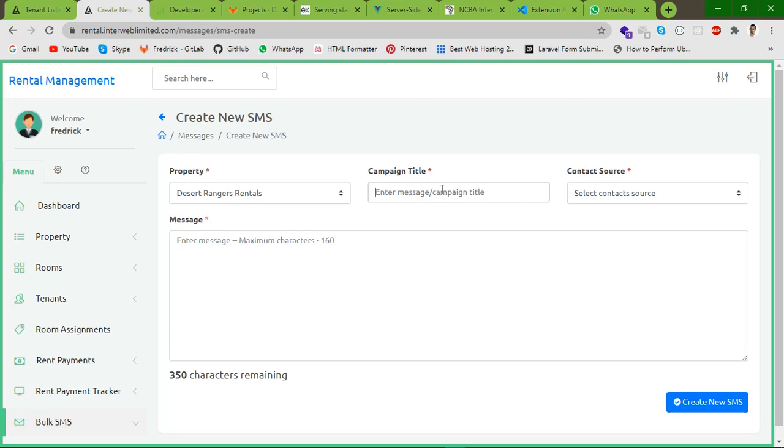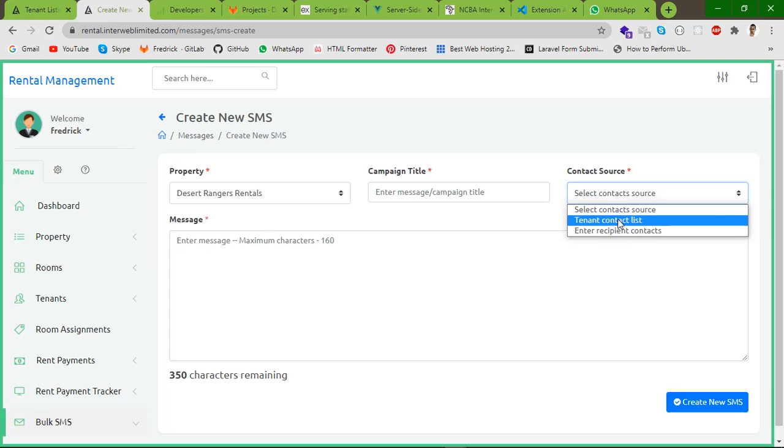You enter a title for the message. Then the contact source. We've got two types: the tenant contact list, or you can enter recipient contacts manually.